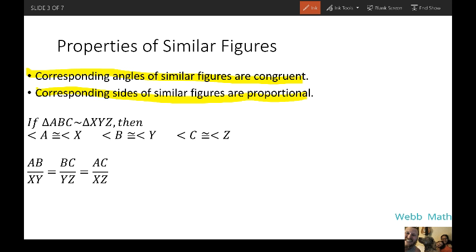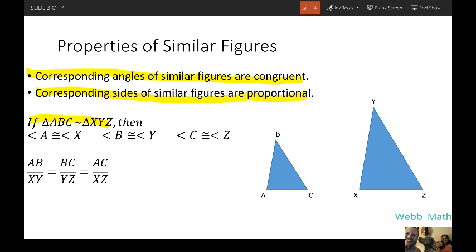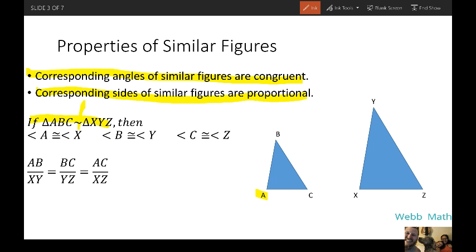We have triangle ABC and we're told that these two triangles are similar. That little symbol right here means similar. So if they're similar, then angle A is congruent to angle X. If angle A is 30 degrees, X is 30 degrees. Angle B is going to be congruent to angle Y, so if angle B is 20 degrees, Y is going to be 20 degrees. Same thing with the other angle. All three angles will be congruent to each other because we're told both triangles are similar.